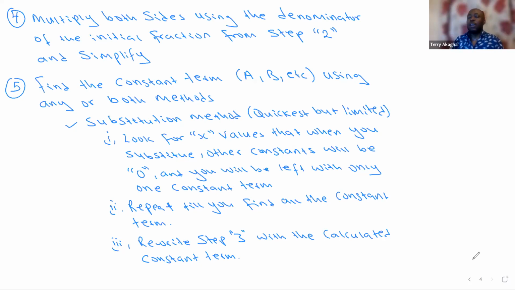All right. So in case this fails, the next method I always suggest is the coefficient of x method. It's a coefficient of terms comparison method. Now, this method is going to be very long, but it's always going to give you the answer that you're looking for. So I'm going to write it as the coefficients. That'll be the second one, coefficient of term, called the terms comparison method.